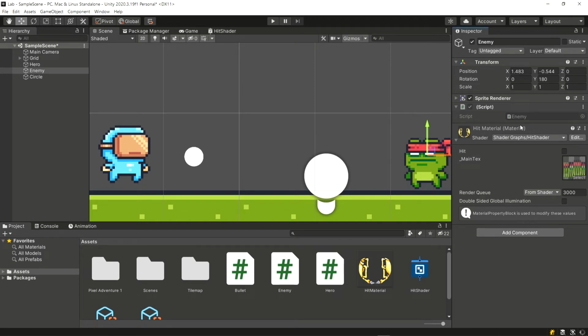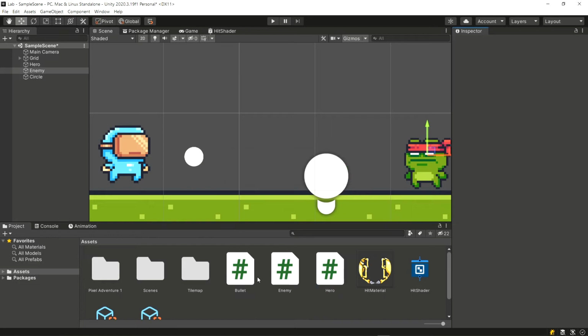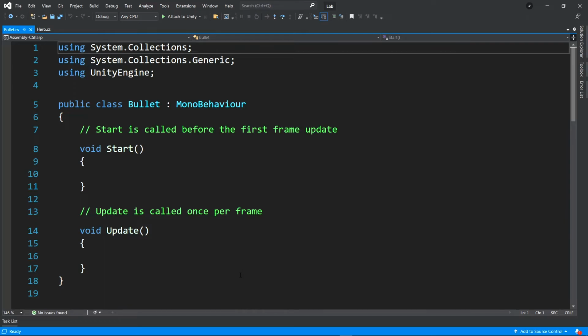Okay, called enemy. Let's create the bullet methods first.